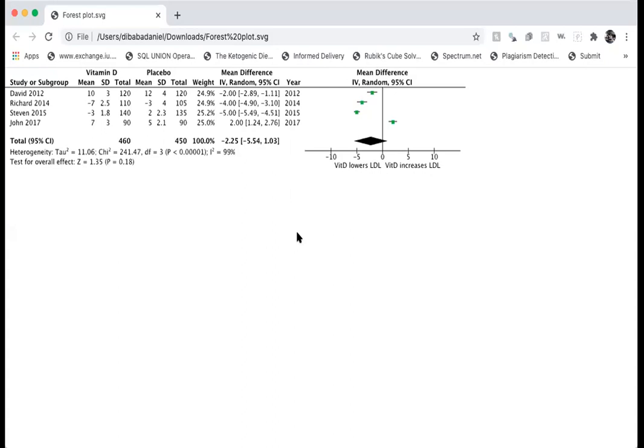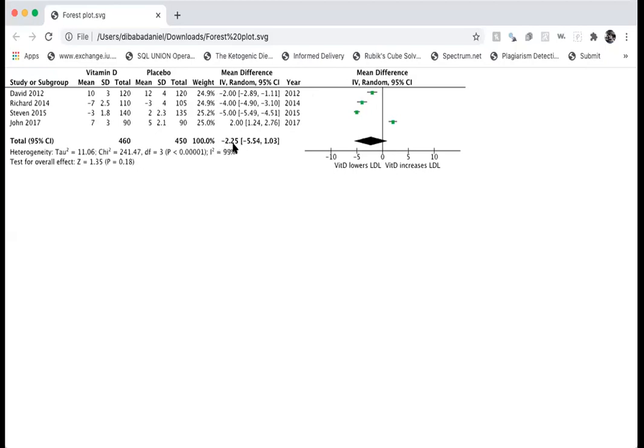So this is what the forest plot looks like. So the horizontal line stands for the 95% confidence interval. The central square is proportional to the weight of the study, the weight that's provided to the study. And at the bottom, we have the diamond, which is the pooled result.